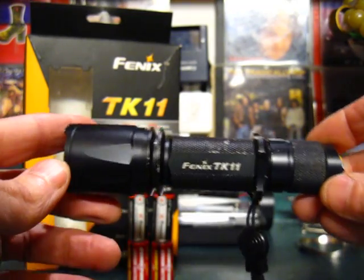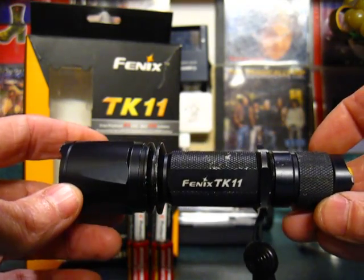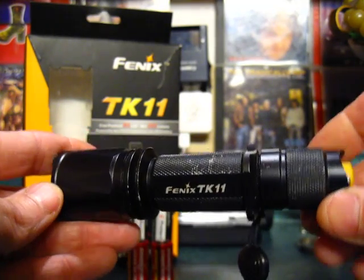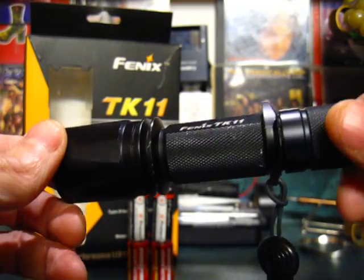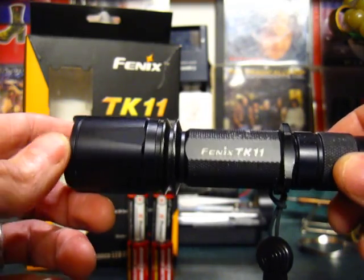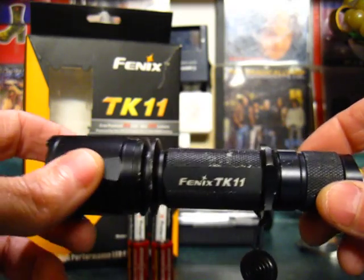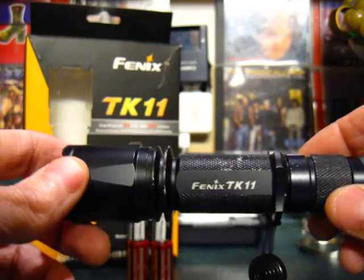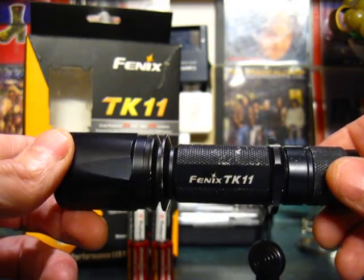These lights are well known for being tough. In fact, TK stands for tank, as in built like a tank, and the Fenix lives up to that, from what I've heard. These flashlights have been torture tested on YouTube. You can drive a car over them, I imagine. You could freeze them in a block of water and thaw them out and they'll still work. It's fully submersible. You can use this for a light to swim at night with if you had to, and put it a few meters underwater. It's sealed totally that way.